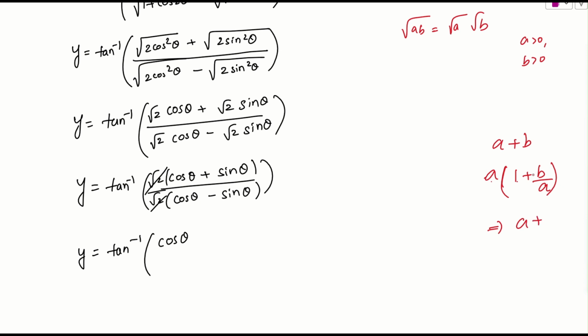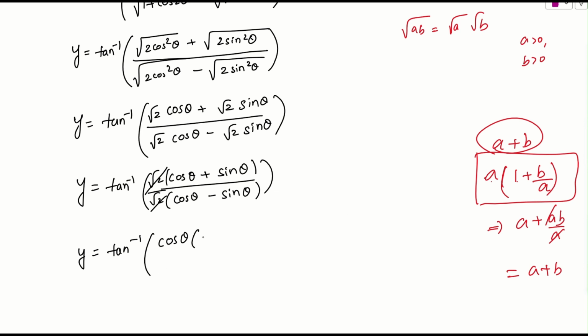If you ask why, let me multiply inside by a. If I multiply inside by a, b by a, I can simply cancel a, and I'll be getting a plus b, which is nothing but our question. Is it okay? So try to remember this as a formula or just simply a notation. So if I take cos theta, I can take 1 plus the right side term first. We don't have cos, so it comes in the denominator, so that is cos theta. Same thing I'll be applying for the denominator also. Take cos theta common, first term it will be 1 minus the second term; you don't have cos, but it comes in the denominator as I said for this one.